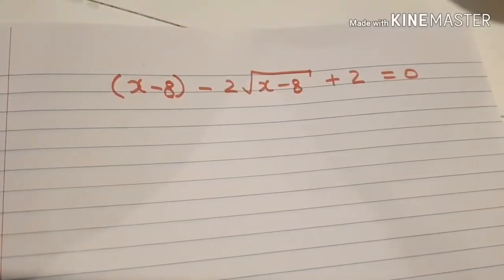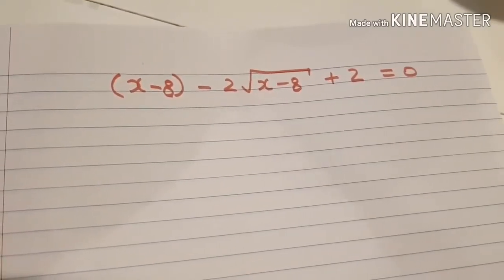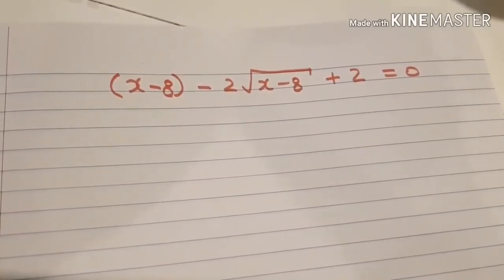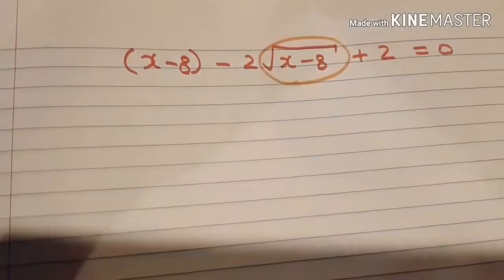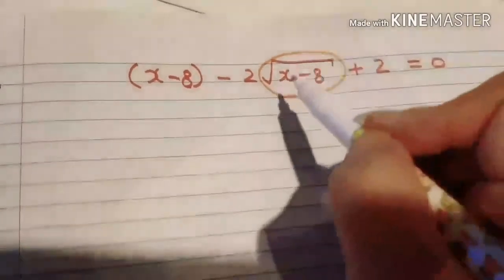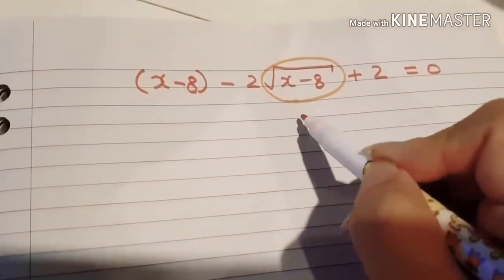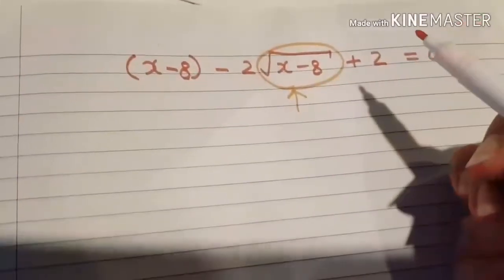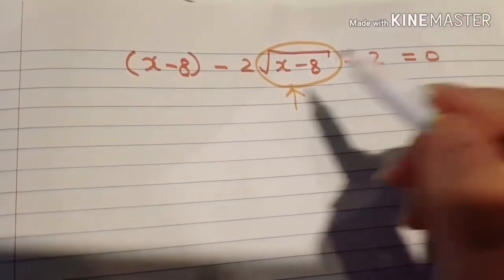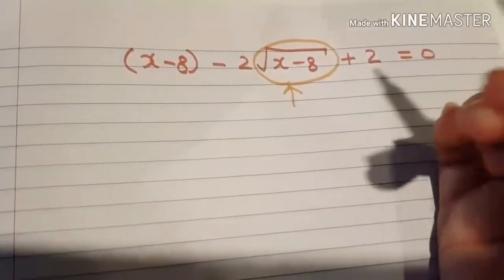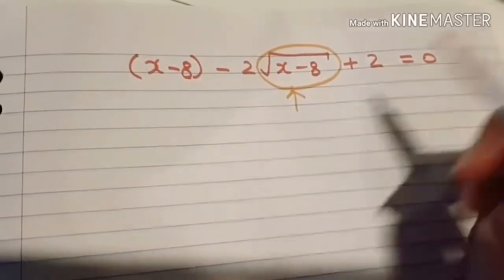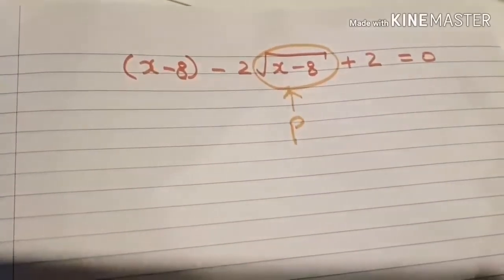Okay, let's do some more practice. I want you to substitute and make it into a simpler polynomial. I'm going to change this one. So if I let this, should we let it what? A, X, oh, I have X, so K, P, any letter. I'll just stick to P.